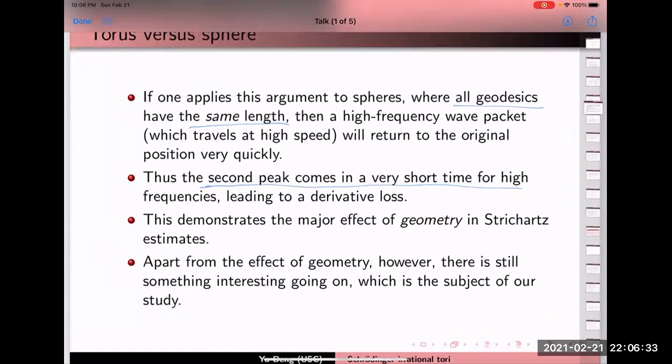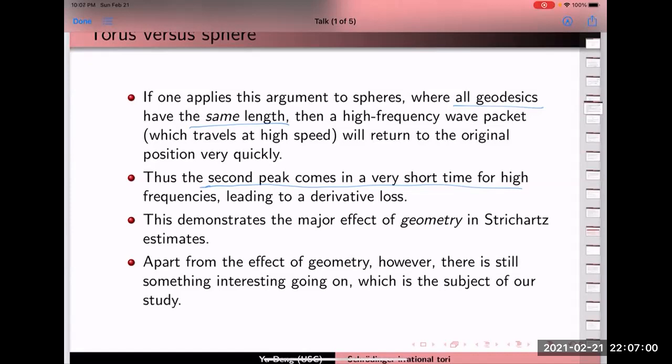To see these cases, the case of torus versus the case of sphere, actually demonstrates that there is a role of geometry that is played in this Strichartz estimate, especially in these unit time Strichartz estimates. Of course, this is still not very well known. In particular, it is not known what is the optimal Strichartz estimate for the negatively curved space. But in any case, it's not the topic that we want to study today.